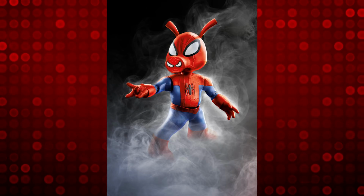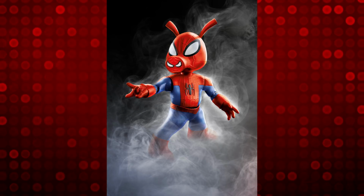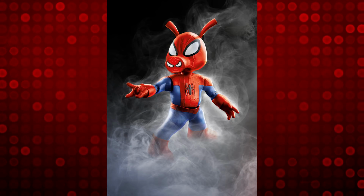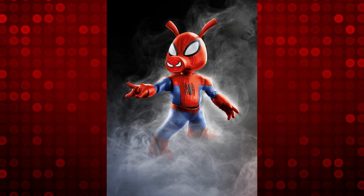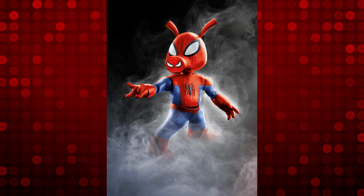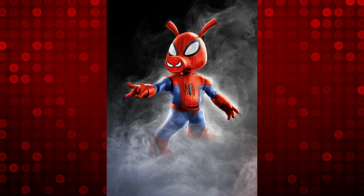And as for the figure itself, it looks really good. I'm pleased with what I can see. It's clearly based off the cartoon model, which is one of the few designs I would have been happy with. I know it sounds silly, but a lot of artists draw him a bit too much like a pig, with short round ears and a fat belly sticking out of his shirt, and short little arms and overly squat proportions. It's those longer rabbit ears and the longer snout and the arms and legs that kind of look like arms and legs that really make him look like Spider-Ham to me.